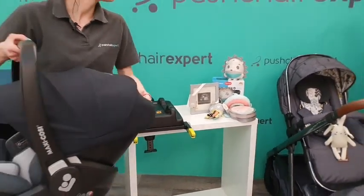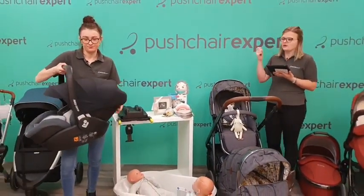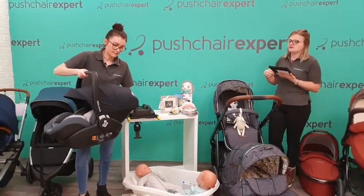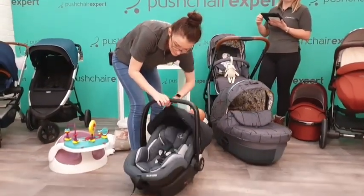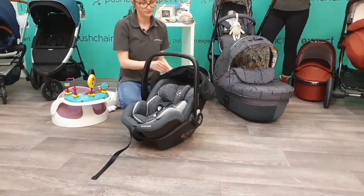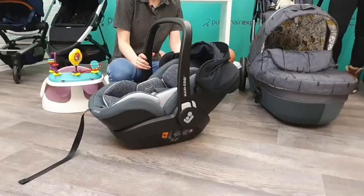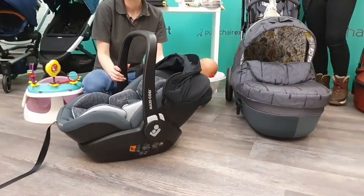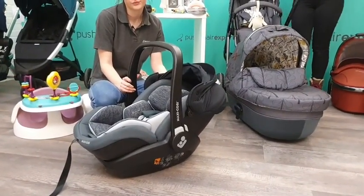So, Lucy Ann, does it recline in and out of the car? Yes, it does, Lucy. If you have it on your pushchair, for example, you can still use that recline feature. And it's great that you can recline it in the car as well. If you are stuck somewhere in traffic and you're panicking, it's nice that the little one is a little bit more reclined. We would never say it gives you an indefinite amount of time, especially in those early stages. It's always a good idea to get the little one out and check them periodically, but it will give you a little bit of breathing space, being in that slightly more reclined position.